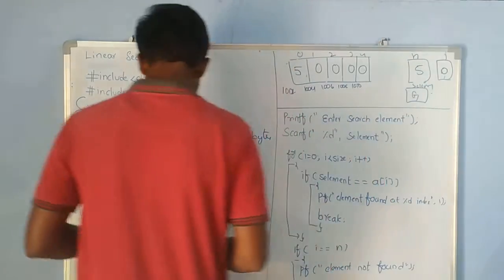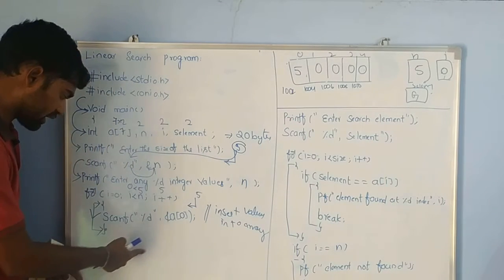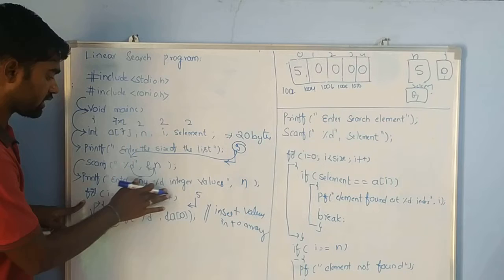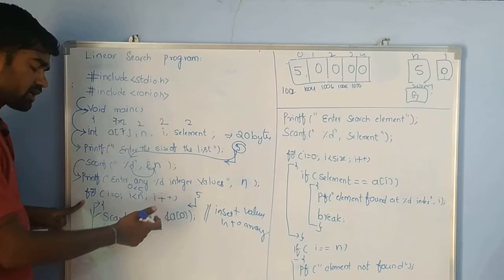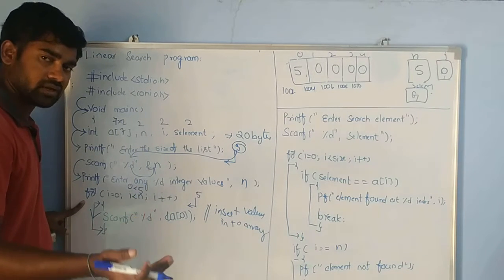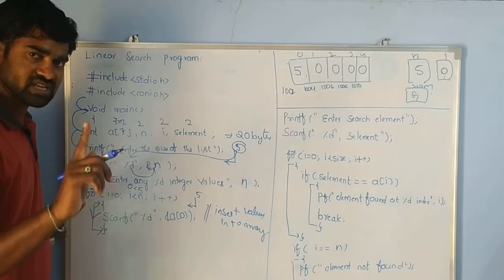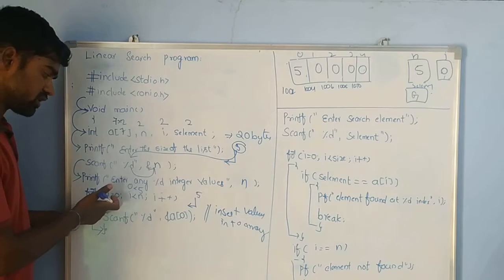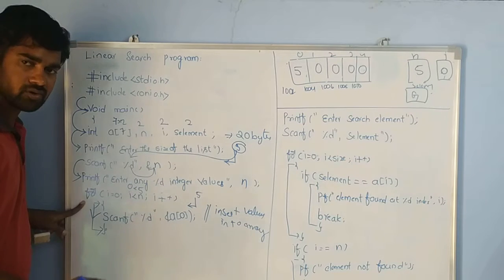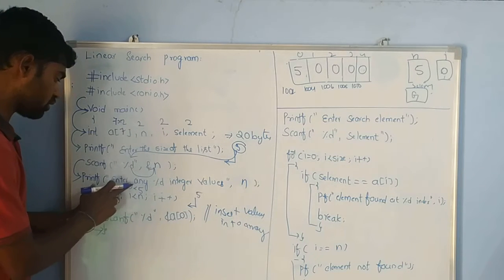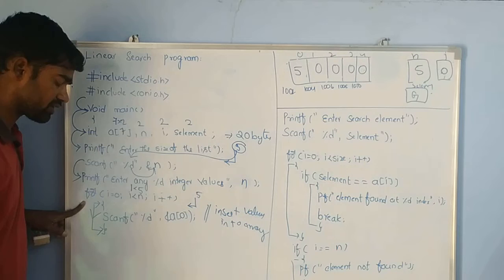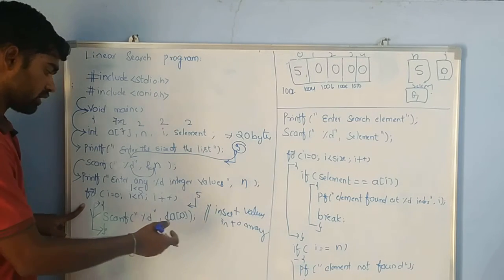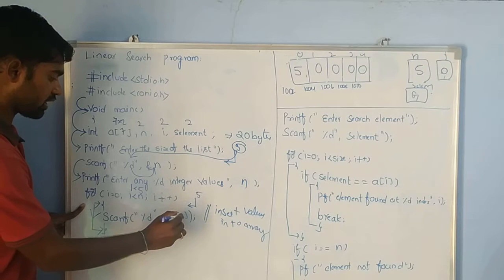Then what will happen? After completion of this statement, the loop is going to be repeated, because here we are using the increment operator, plus plus. If I use the increment operator, it is going to add plus one to the existing value. What is the existing value here? 0. Now I will increment it by plus 1, nothing but I equal to 1. So 1 less than 5. Is the condition true or false? Again the condition is true. Then in the location a of i equal to what here?